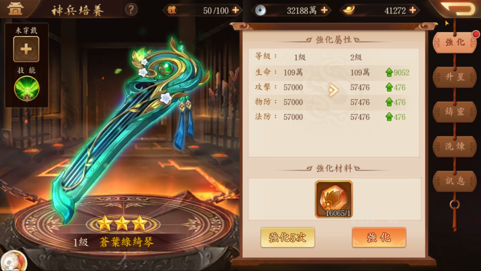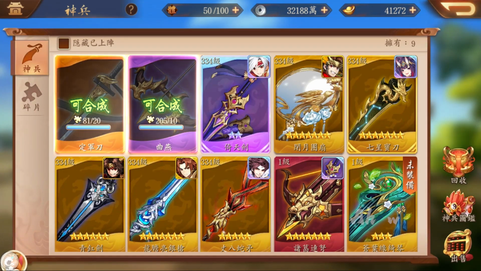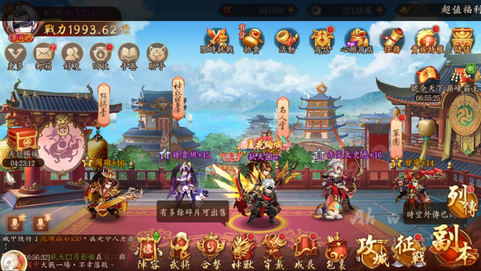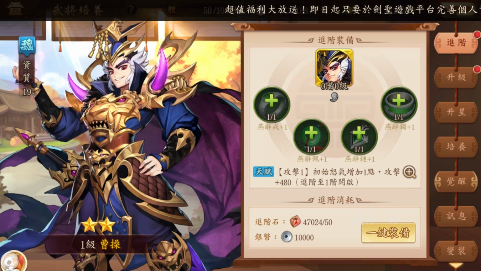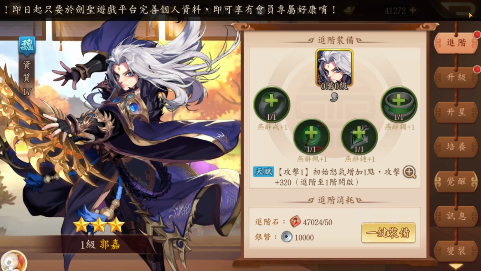Now I want to talk about the early game. In the early game, you don't have so many legendary weapons, so how? This Moon Fan is suitable for the first position of your team hero formation. Let's see, Wei faction. Early game you don't have Cao Cao, so give Guo Jia. Guo Jia is the first position in your early game.